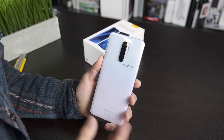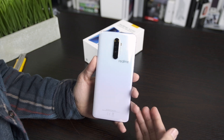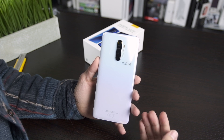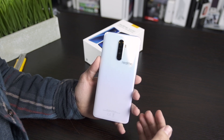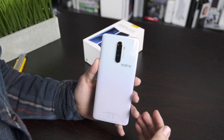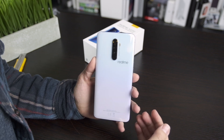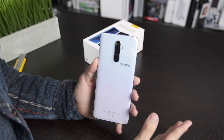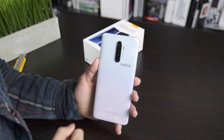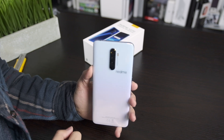A lot of camera sensors here — I'll show you the camera in a bit. This phone is packing a bunch of stuff spec-wise: a Snapdragon 855 Plus, 8 gigabytes of RAM, and 128 gigabytes of storage. By 2019 flagship standards, this is actually the highest-spec phone I've purchased, including my Galaxy Note 10. It's pretty crazy that you get the 855 Plus and four cameras for $449.